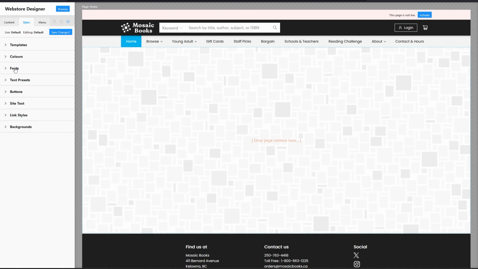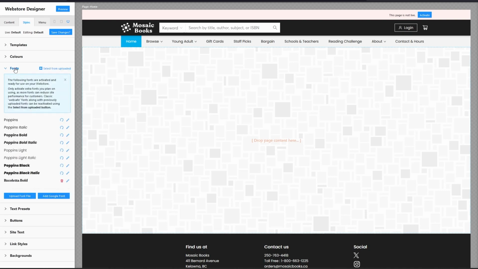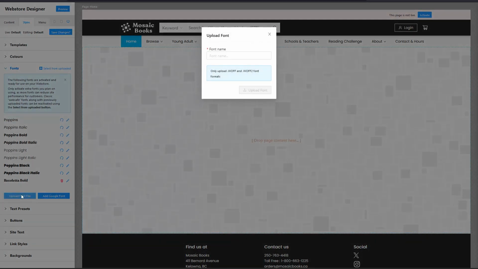Under the fonts tab here, we're making it much easier on the new site to add custom fonts, whether it's a font that you have locally. If you are going to use a font that you have the file for, it has to be a web-based font. The whole web runs around WOFF and WOFF2 font files. They don't run on TTF or OTF font files. Those are desktop font files. So you have to have a WOFF or WOFF2 if you want to use that, but you can upload it.